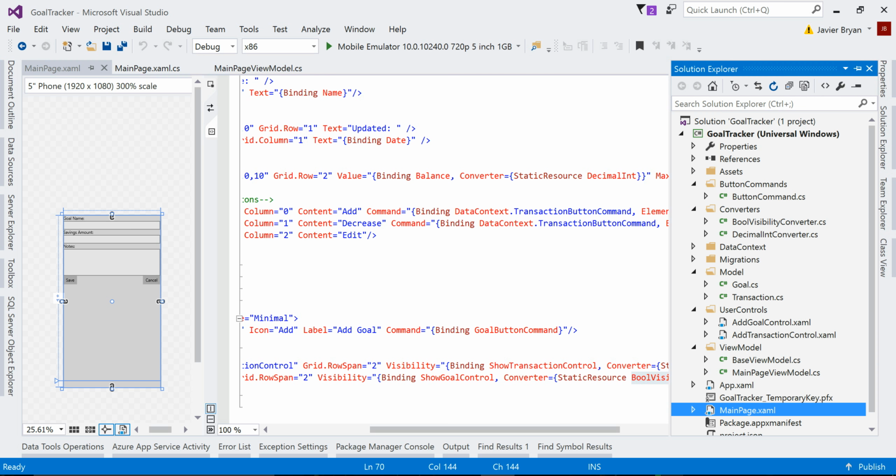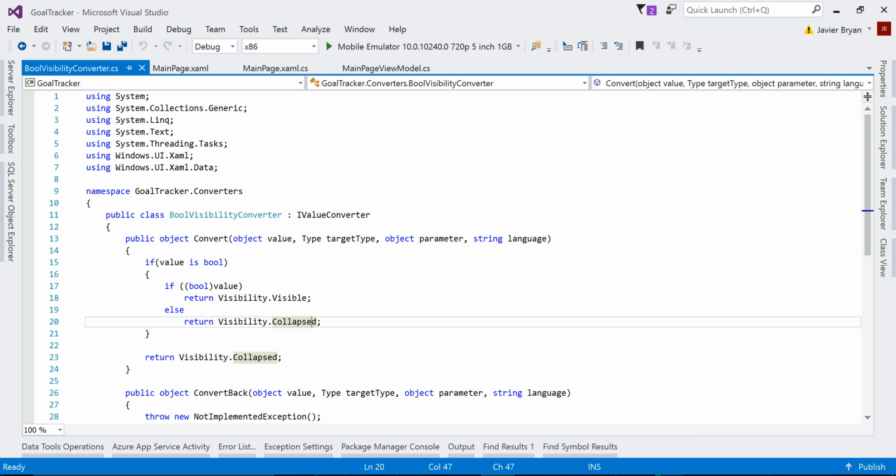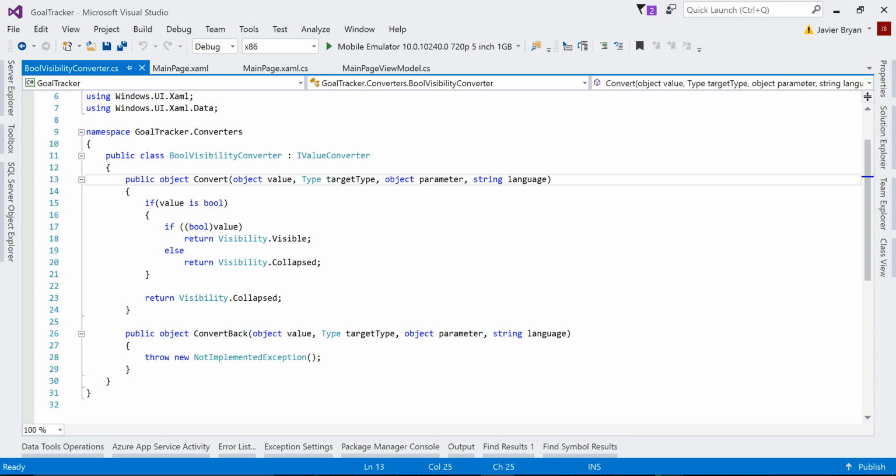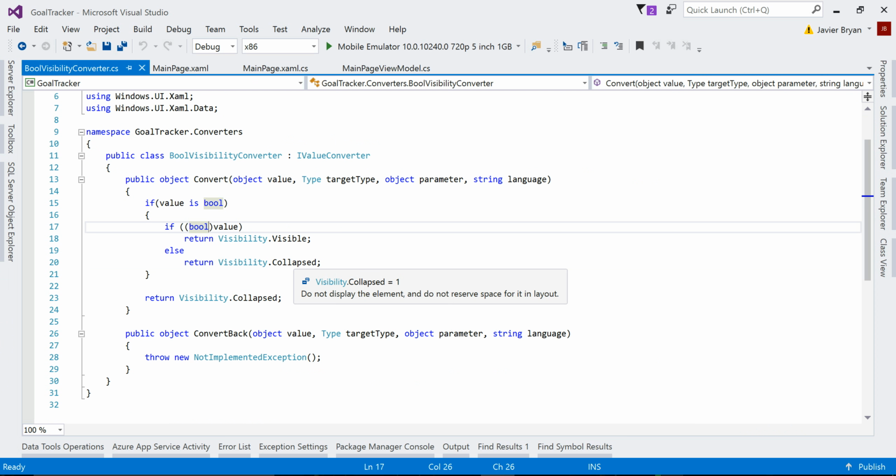So let's look at that really quick again. This is the converter that we're using. As you remember, we check if it's a Boolean type. If it's true, return visible. If it's not, then return collapsed.